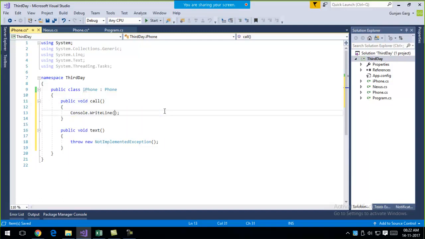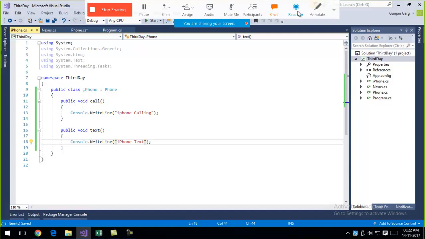Okay, so for example I say iPhone calling, and I implement the text function, iPhone text. Okay, so I have these two functions now implemented in my iPhone class as well.